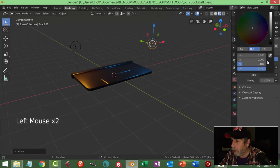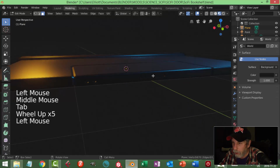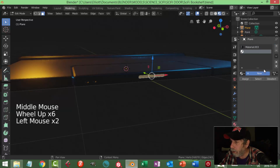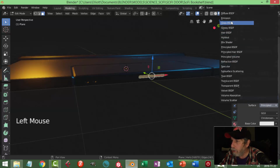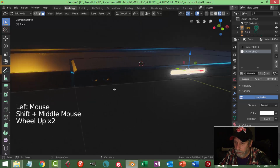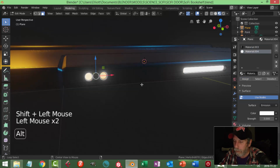And over here, I'm not going to do this perfectly black. I'm going to do it something like that. All right, now I want to go back into my model here and select this face. And under materials, up here, I'm going to click the plus for new material, new. And I'm going to switch this from principled to emission and make it, I'll make it 3. And I'm going to press assign. And I'll select these faces as well, select that emission material and press assign.